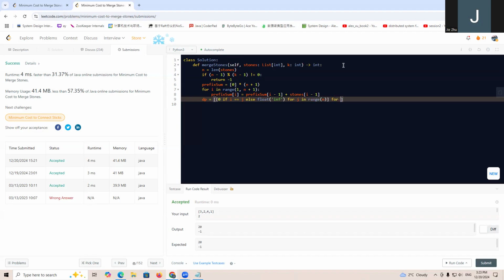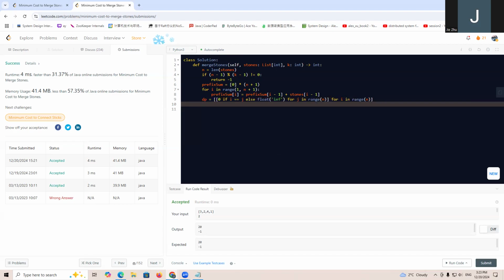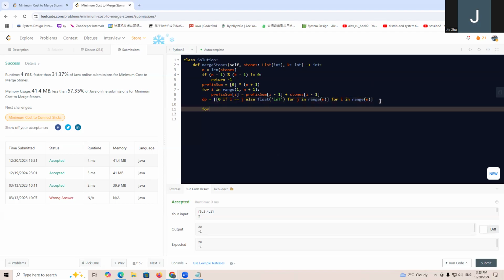So this one for I in range n. So this is the initial state. Then we are going to for length, right? For length, in this length, we use length, okay, in range from 2 to n plus 1, okay.